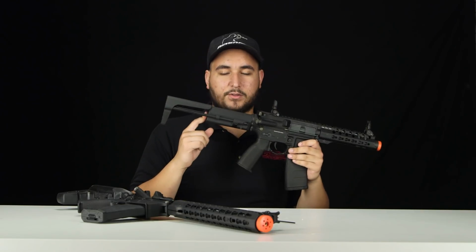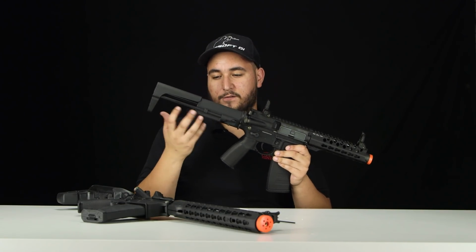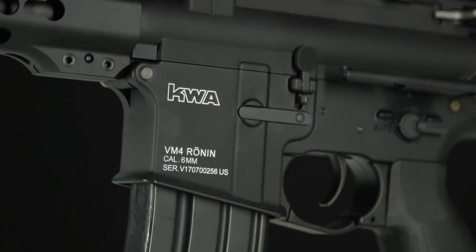And the back does also have a very nice battery compartment. I was actually decently surprised by the size of it. You could easily fit an 11.1 into it, but when we were using 7.4 to shoot it, it fit absolutely no problem. Moving up a bit from there, we have the PTS EPG.